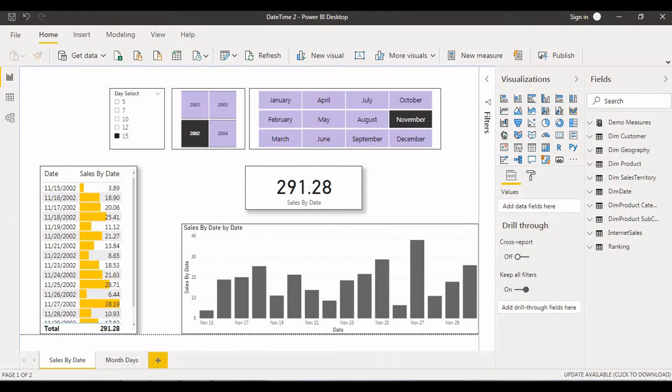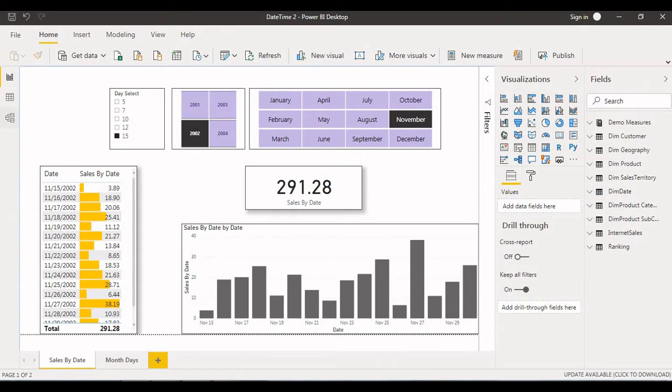I have already designed the report, so I will try to explain each and every step of what I have done here. Before getting into the details, let me explain what kind of tables I have imported into this report: customer table, geography, product, sales territory, dim date, product category, subcategory, and internet sales. These are the tables I have imported from Excel. We'll also try to understand what kind of relationships we have established between the dimension tables and fact tables. Understanding relationships is very important, because if you understand how the data propagation flows from one direction to many, you will understand the model.